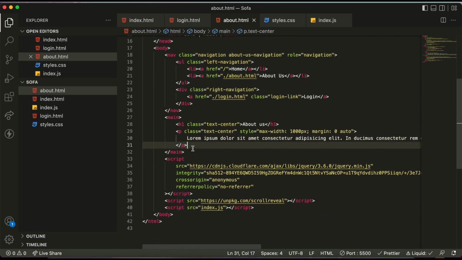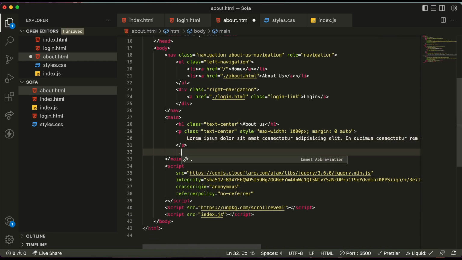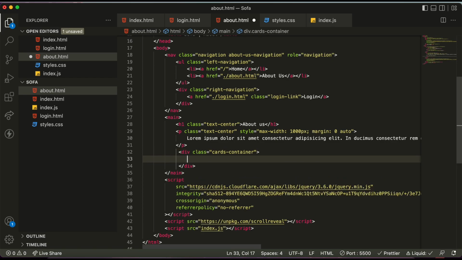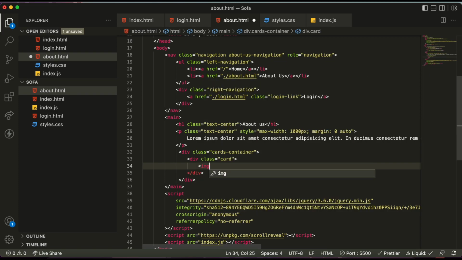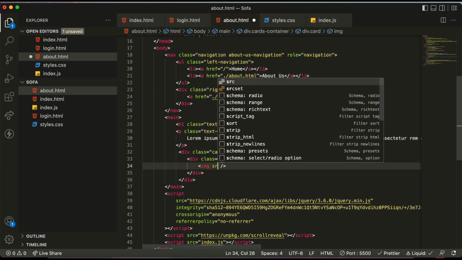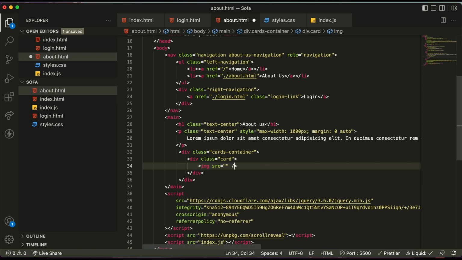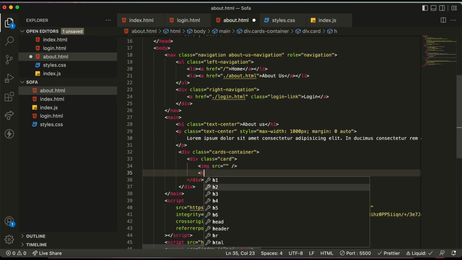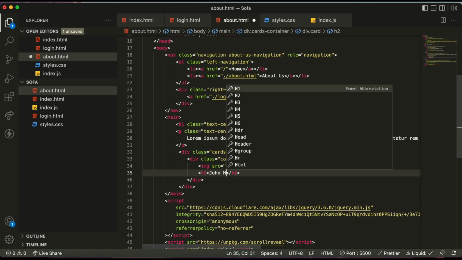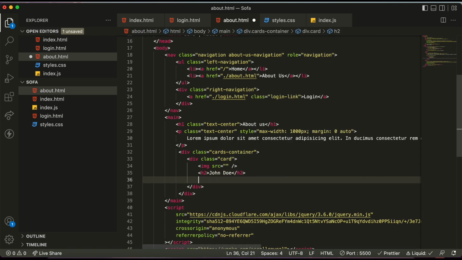Right? Now below this paragraph, we'll add a div and call it cards container. And we'll have cards. So we'll have a card with an image and a name. So h2, John Doe, and some paragraph here, Lorem Ipsum.